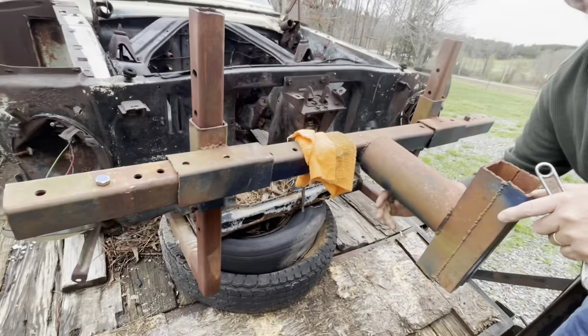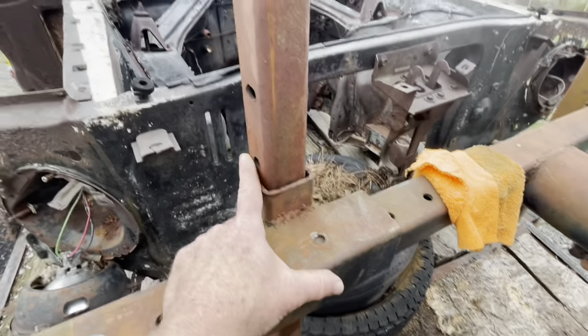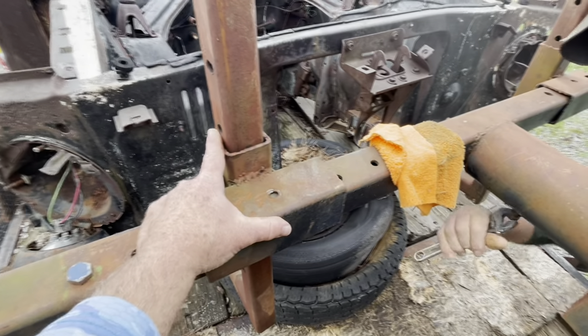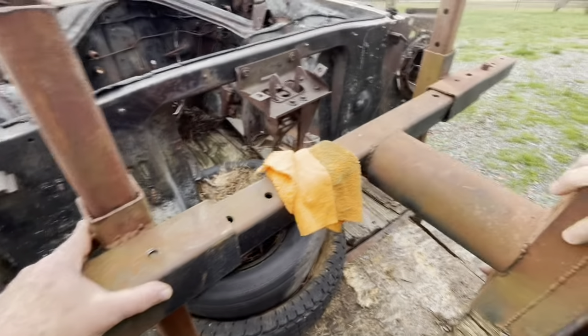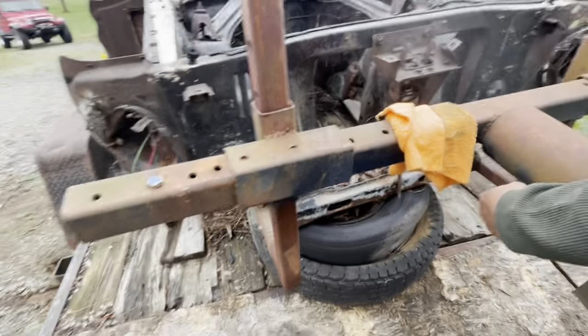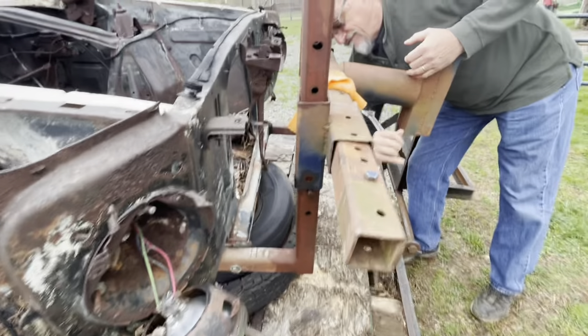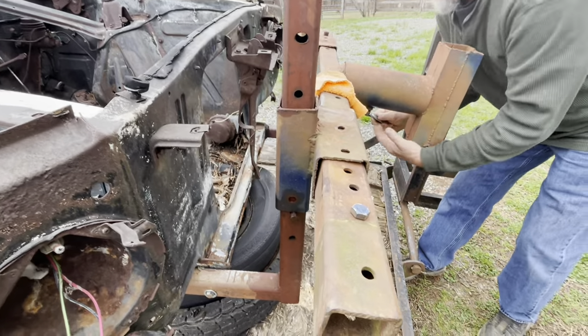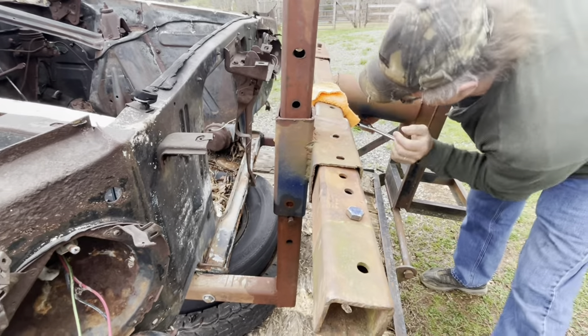I called in the heavy hitter help this morning — my buddy Steve True. We're going to adjust all this stuff. Like I said earlier, my old boss Jerry Fane built this thing and it's had three or four different cars on it. What we've always done was just made it fit whatever car we were putting on it. So this will be the first good car it's ever had on it — so far it's only had them old junky Chevrolets on it. We'll have to do a little minor modification.